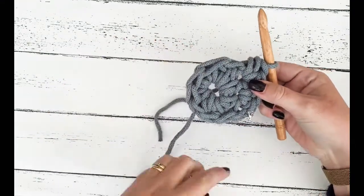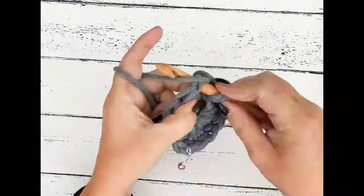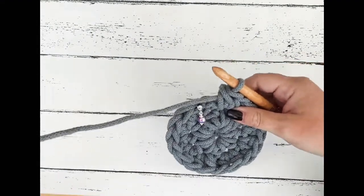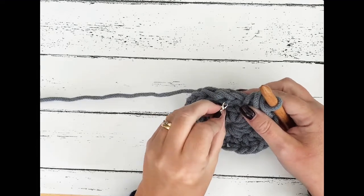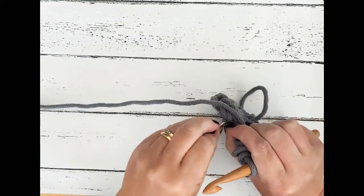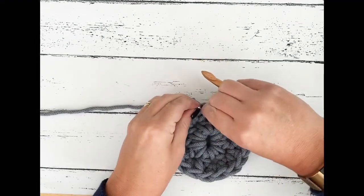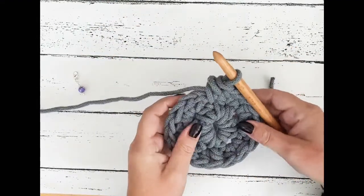Okay, and you're going to keep going all the way around, and then I'll meet you when we get back to the end. Okay, so there we go. We have got 18 stitches now, and because we're using a chunky 5mm cord, if we want to use this as a regular coaster for mugs, then we don't need to add any more rounds. Let me get my stitch marker out. It's big enough as it is now.